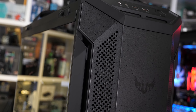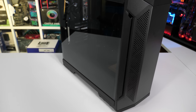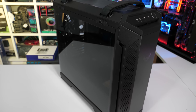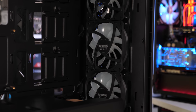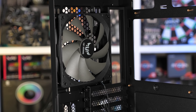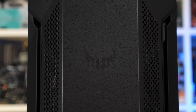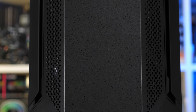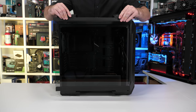Looks are subjective, but for a gaming-focused case, I really do like the look of this thing. What's not subjective is the price — at $140 US, it's certainly not cheap. But for a case of this build quality, size, and design, it's not outrageous either. Something like the Fractal Design Meshify-C is much cheaper at around $90 US, but you don't get quite the same level of features. Inside, the GT501 comes with three 120mm Aura RGB fans pre-installed in the front, rated for 1200 RPM, and then a single 140mm PWM fan in the rear. You can also expand with three 120mm fans or two 140mm fans in the top. As for radiators, you can fit up to a 360mm rad in the top or front, with a 140mm rad in the rear. If you're not interested in liquid cooling, the case supports up to a 180mm tall air cooler. For graphics cards, there's really no length limit — you can put cards as long as 420mm.